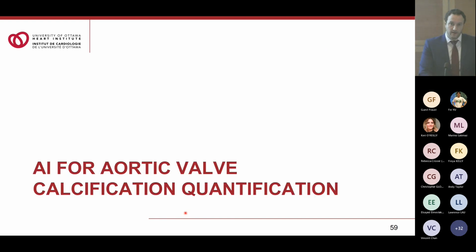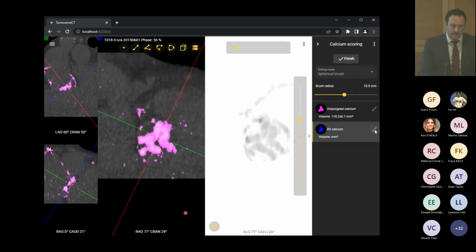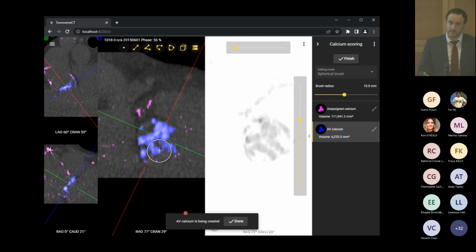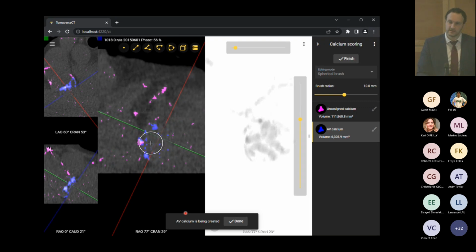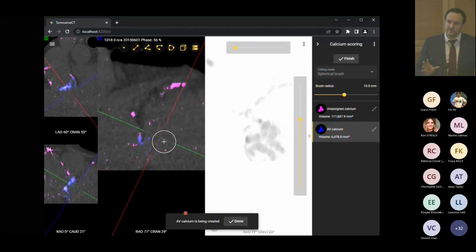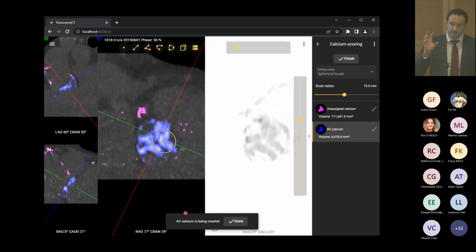We then shifted our interest to aortic valve calcification using AI, and we developed, using the software, tools to annotate the images. Then we had a number of collaborators annotate CT scans using the software, and that really gave us the freedom to control the format of the data and have it easily accessible and easily imported into machine learning frameworks.